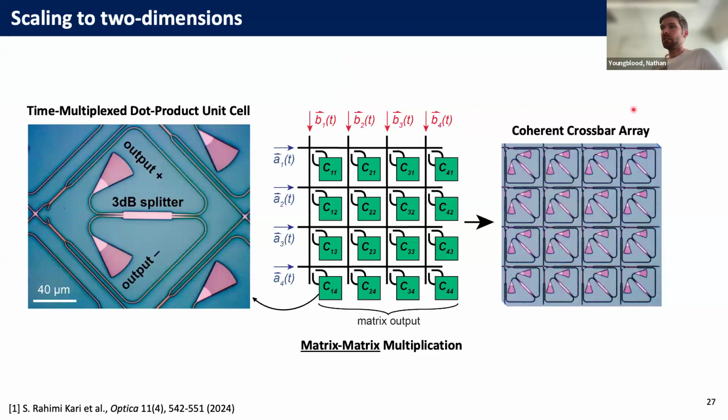We can also take this and scale this to 2 dimensions again. That was just for a single unit cell that I was showing, but we can put this within a crossbar array and we can use these directional couplers for fan out. And basically at each of these input values, we can have different input vectors that are intersecting and interfering at each of these unit cells. And so the result of this would be a 4x4 matrix output where we've got two matrices, 4 by n and n by 4, that we're multiplying together and integrating over time. So this is an example of matrix-matrix multiplication, which is coherent. And so you have access to both positive and negative numbers. And if you change the configuration here, so that you have a 90-degree hybrid, you could even have access to the imaginary plane as well.